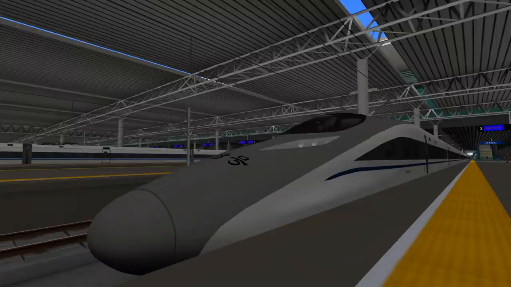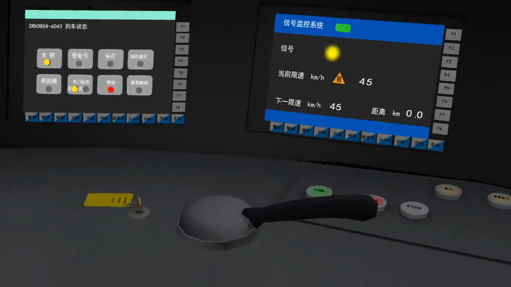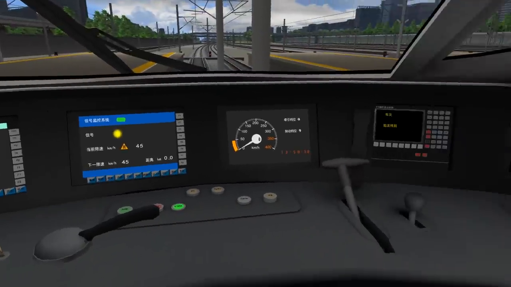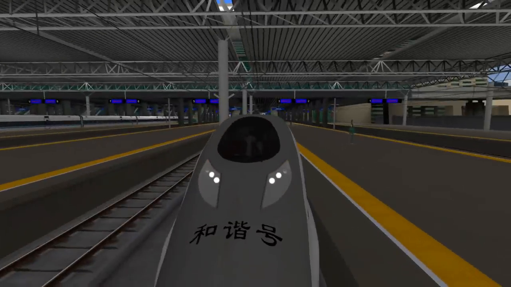Let's get some headlights on. Oh no, we can't get headlights on yet. We need to get the rest of the train on. We need to do the master key. Pantograph. That should be practically everything actually. We get the headlights on now. Oh, yep, there we go.